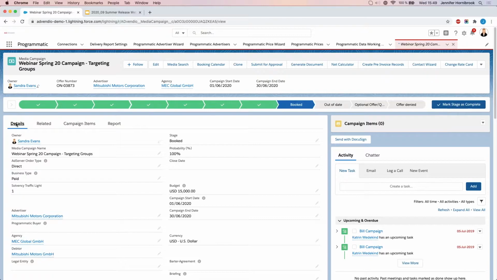So for example, you could carry out the check availability in a custom guided process. Or the most prominent example that I've heard of is that you can create your own submit to ad server process with custom validations. So for example, you're only able to submit once an item has reached a certain stage or once a certain availability is reached. That way you prevent, for example, overbooking. That's not something that I'm going to demo here today. It's just information that it is available. So anybody who has interest in those features and wants to mess around a bit with the flows, it is available.